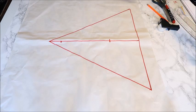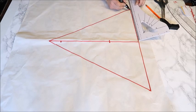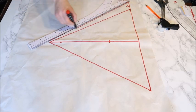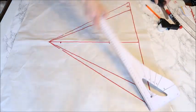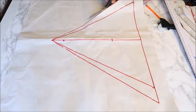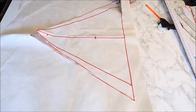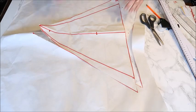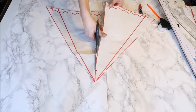And I marked 15 centimeters from the top for the slit. So the top 15 centimeters we're gonna sew down. Here I made it a bit wider because I thought it was a bit too small. And then that's where you gather your seam.